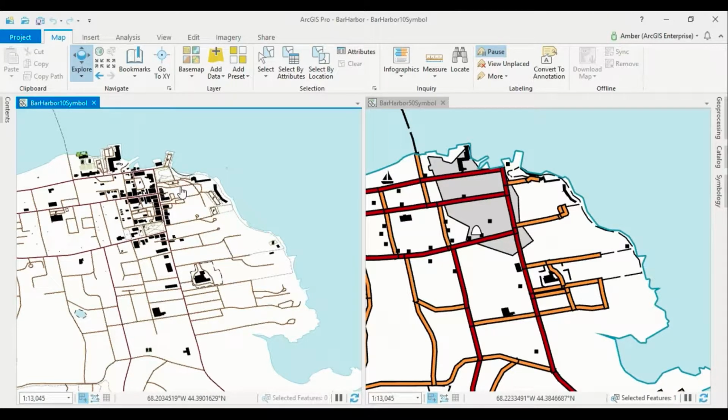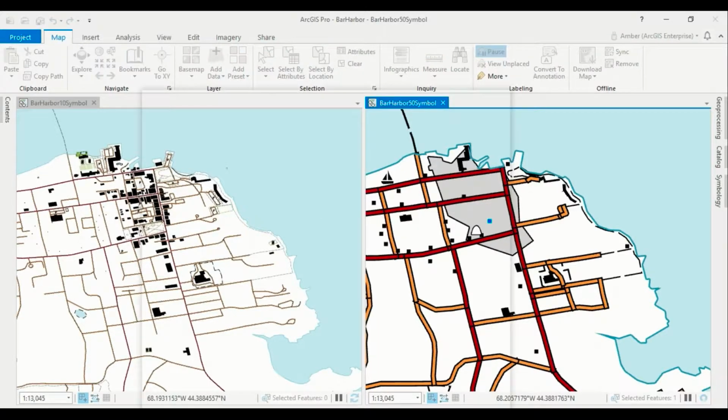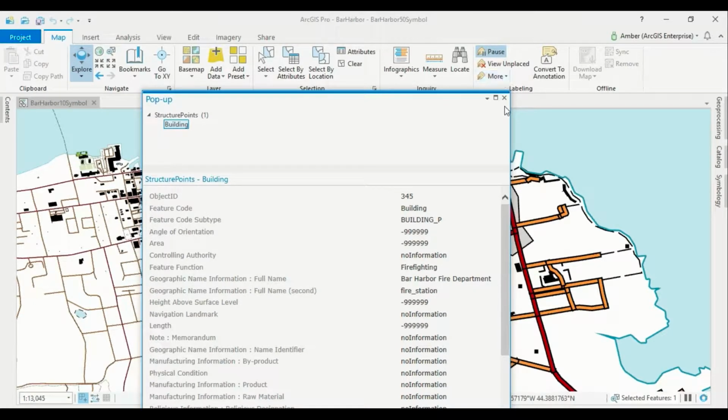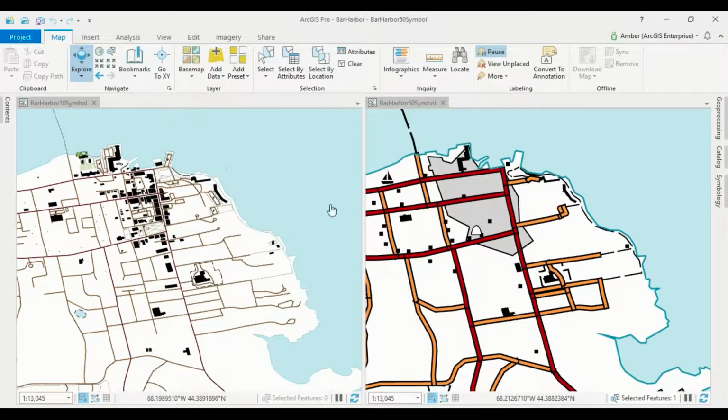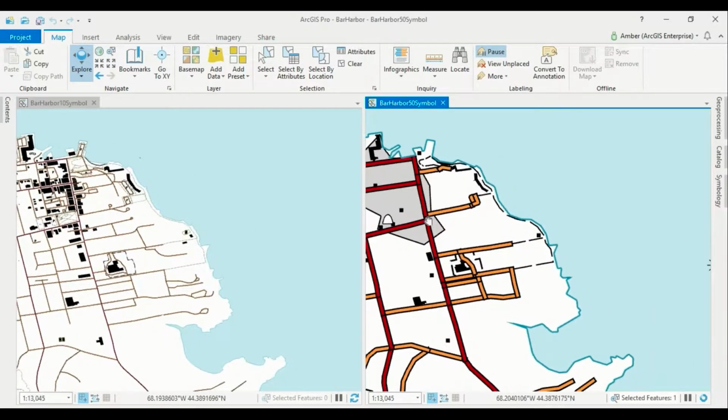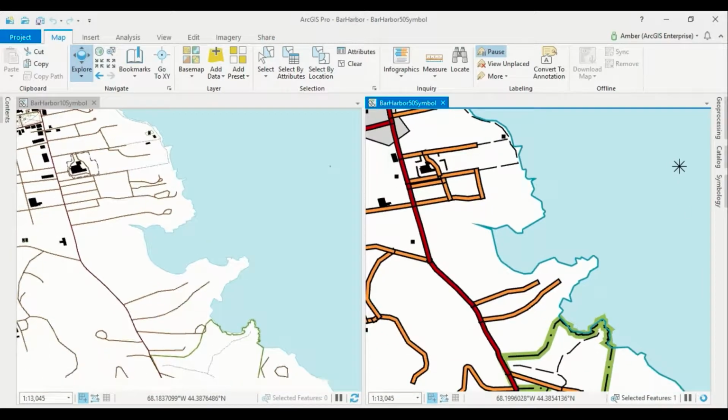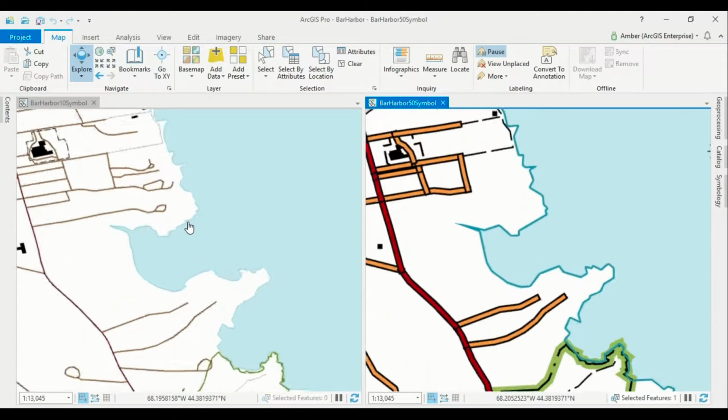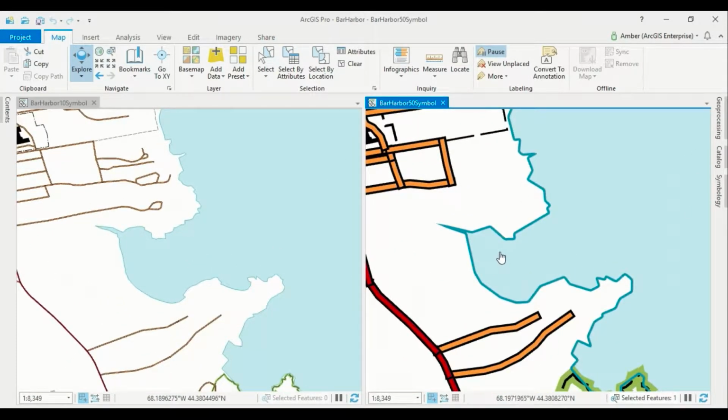So in this area, which is a town called Bar Harbor, you can see that, again, when we take those buildings, we create the built-up areas. We keep only those important buildings, like a fire station. You can see that we thin out the road network, again, keeping the main patterns of the roads. But here you can also see some other things that we've done to our data. If you look at the coastline here and the ocean, because this is a coastal area, you can see that as I simplify one of these features, the coastline or the ocean, I can maintain coincidence between the two.